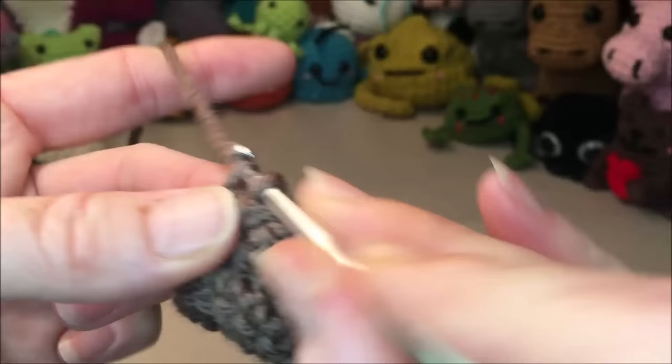So one of the very end stitches, and you want to go through both the front and the back. So you're kind of like this. You're going to make 1 single crochet through all of that. And now you need to do the same thing, but you need to make sure you're getting through all 4 layers. So in the end, you're going to go through 2 layers. Hopefully through 2 more layers, and then finish that other single crochet.